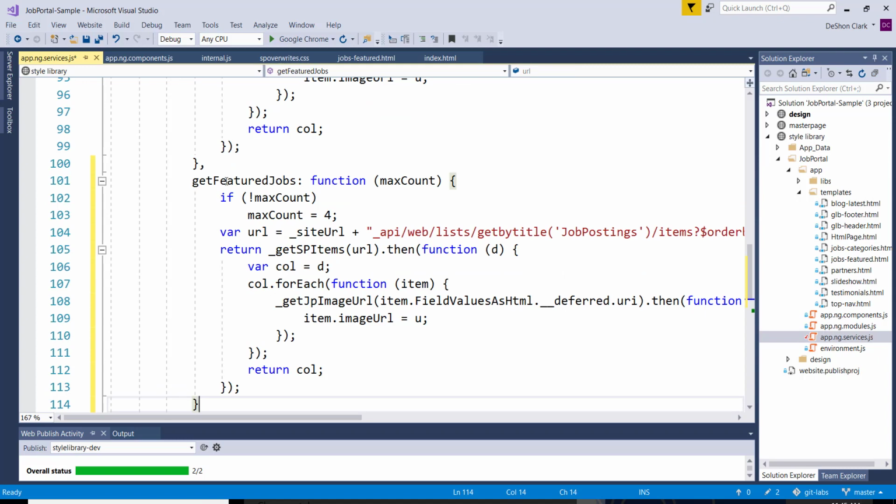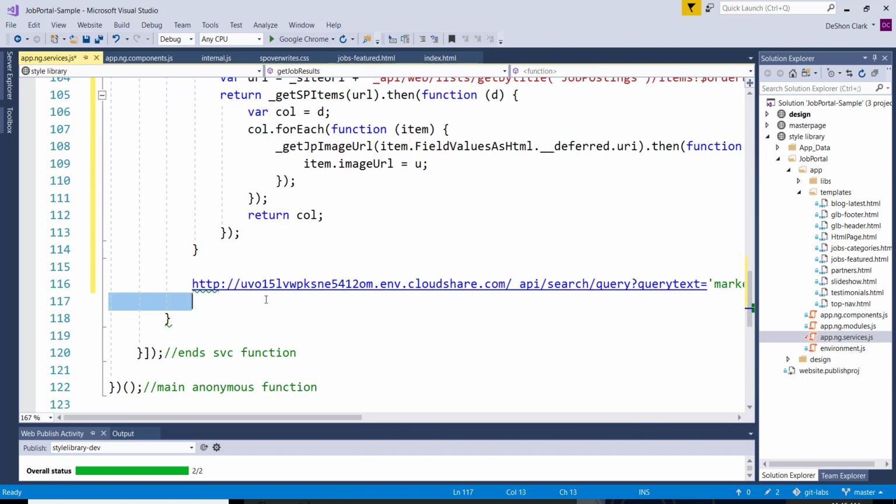Let's kill that comma, and let's call this get job results. This is going to expect a keyword as well as a max count. And the URL, we want to change this a bit.